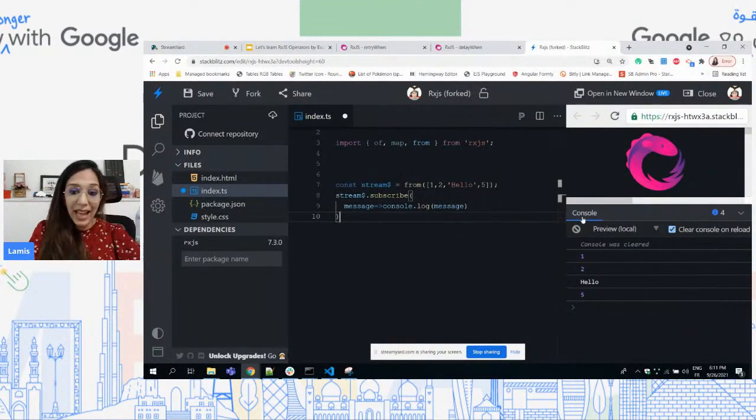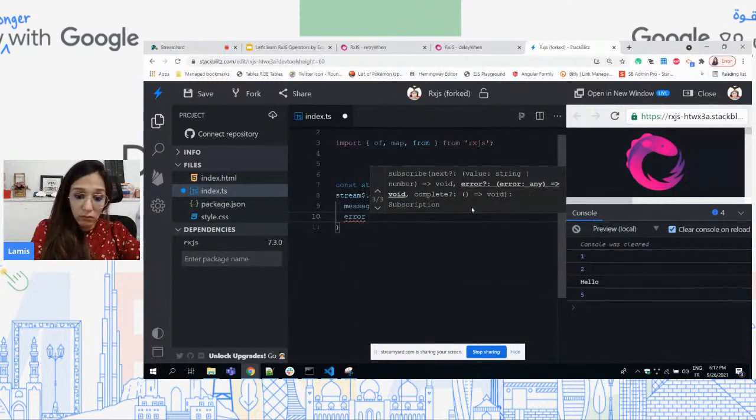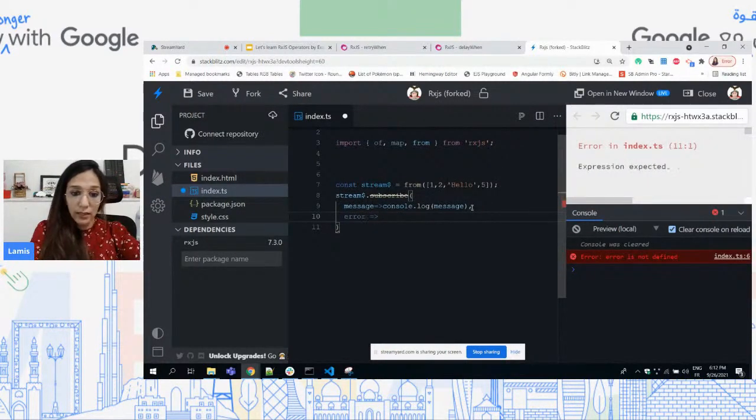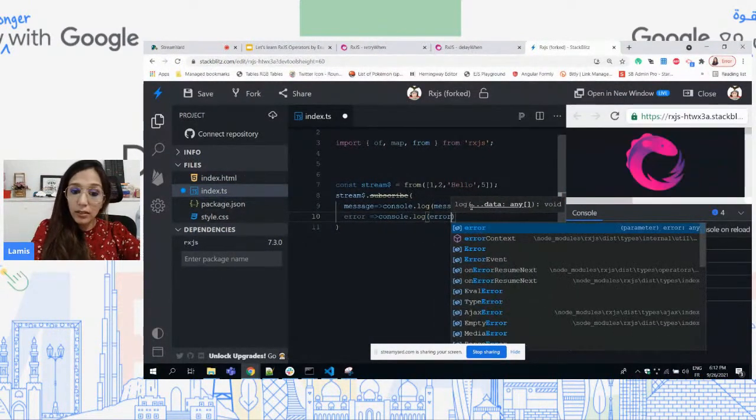As you can see in the console, we get the values one by one passed as input to the from: the values of the array, 1, 2, hello, and 5. Now, the first way we learn to handle errors is registering an error callback, which is this one. Whenever I have an error, I will log this error.